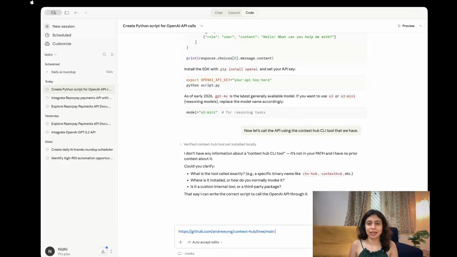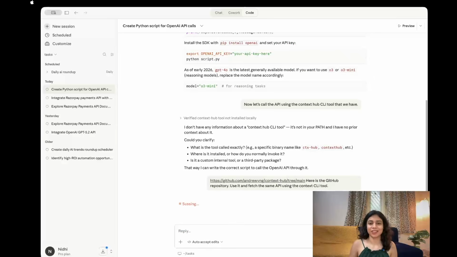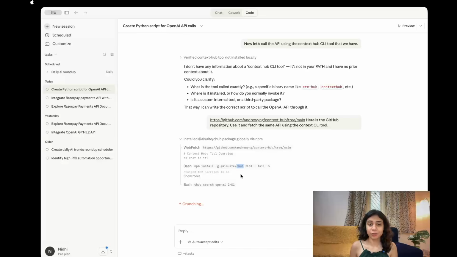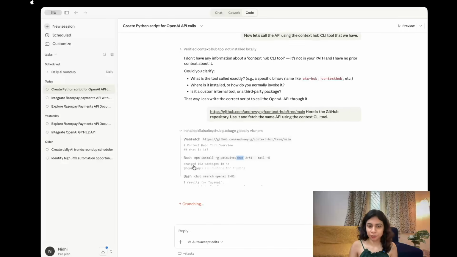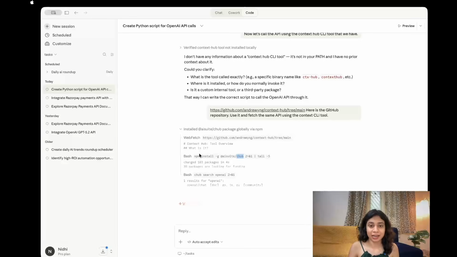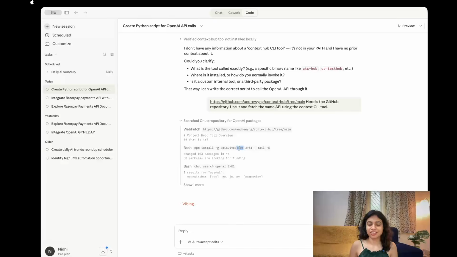Use it and fetch the same API using the Context Hub CLI tool. Okay, now let's see. We have given it some information about the CLI tool. And now if you see, in the output, it's actually doing an npm install for this tool called Chub. And now it's searching for this OpenAI API that we asked for.